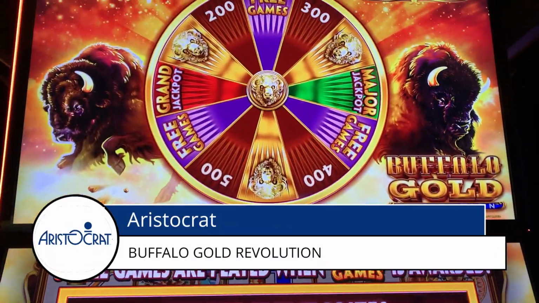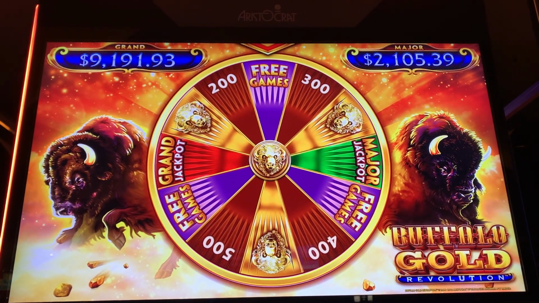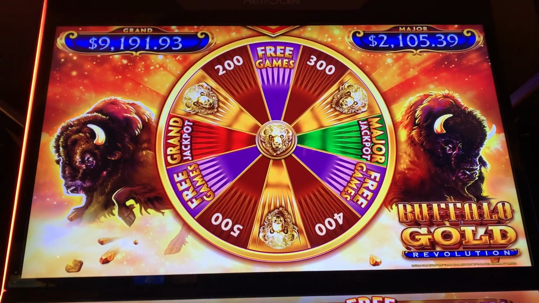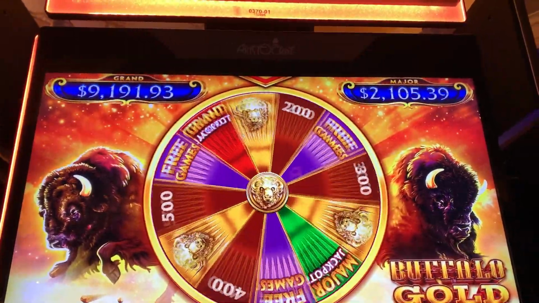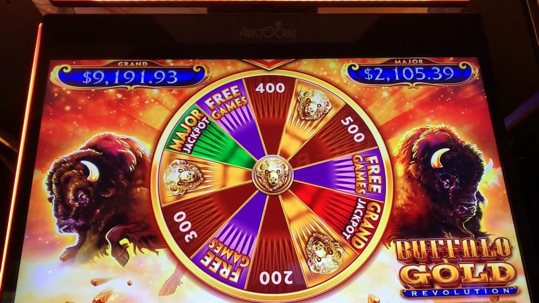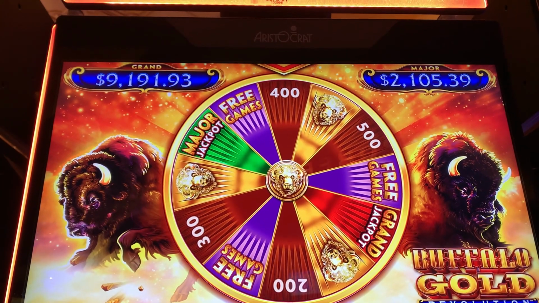Yeah. We are playing Buffalo Gold Revolution. Revolution. Look at the progressives up there. Yes, please. $2,100 for the major and $9,191 for the grand. Yes, please. Hit the button, spin the wheel, baby. Here we go, green. Come on, green, red, green, green. Come on, green. Green or gold. Alrighty. It's a different kind of green. Red. Get another spin. Yeah. $4 so far.